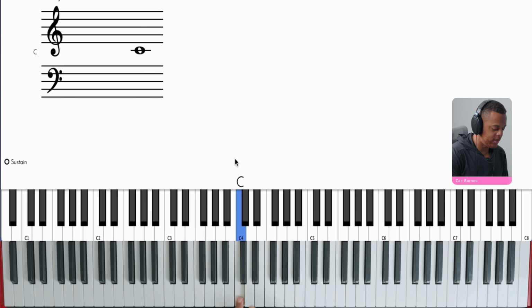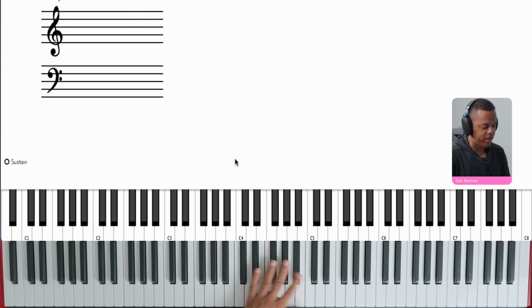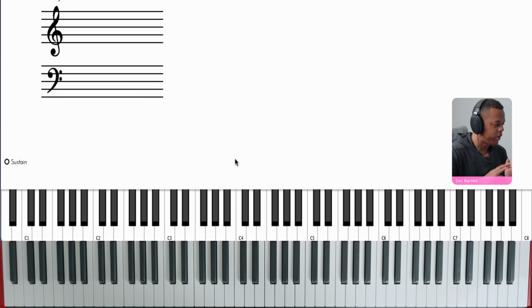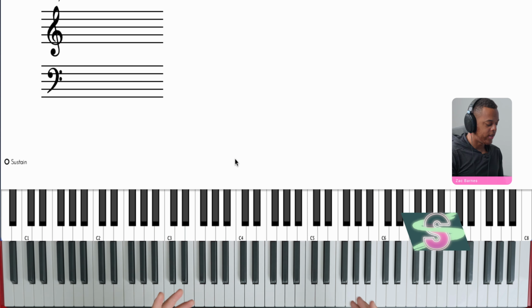We've got C, D, E, F, G, A, B, and then you have these black keys that are referred to as sharps and flats. We're going to get more into this later, but this is just to give you an idea. So there are 12 keys and it repeats over and over again. There are 88 total on a full keyboard. Now, let's go ahead and look at the layout.